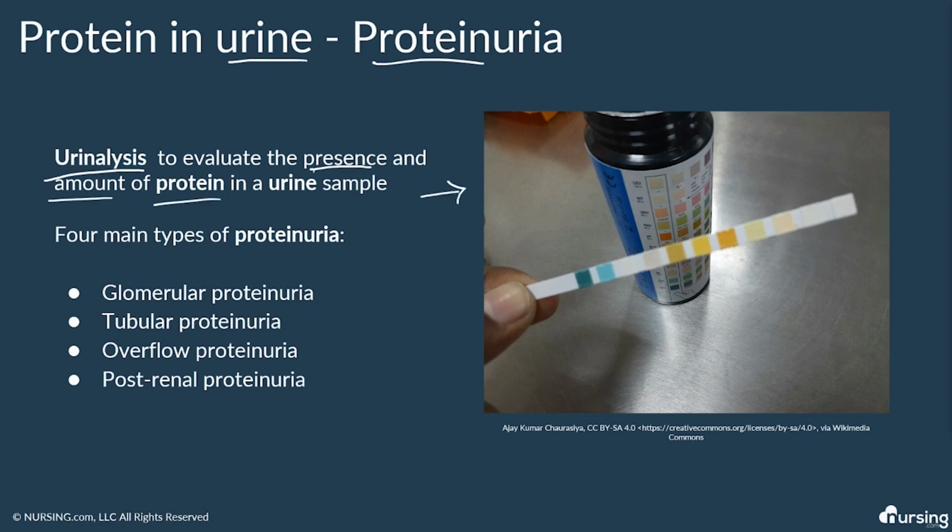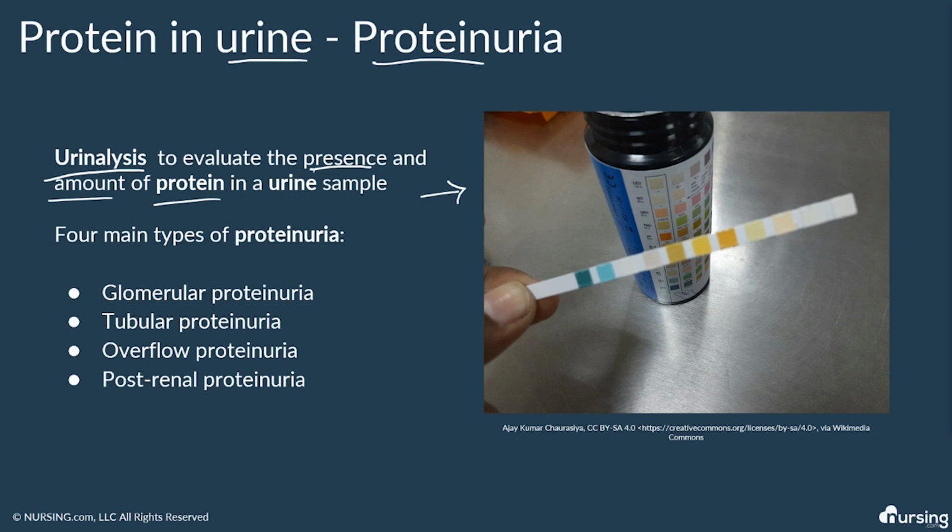It's usually measured with a dipstick like this one. Now, a small amount of protein is normal to be excreted in the urine every day, but truly there shouldn't be much protein in the urine. Proteins are an integral part of various processes in the body, like building muscle, regulating, repairing, signaling, transporting. They should really remain in the blood and not enter the urine where they can be excreted.